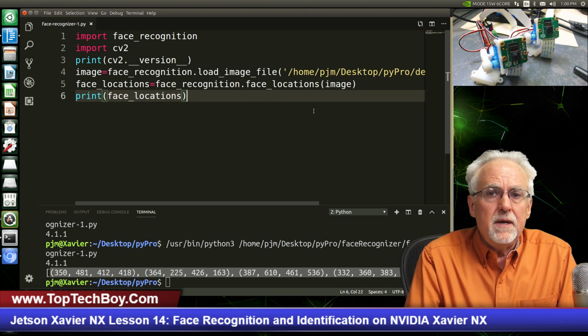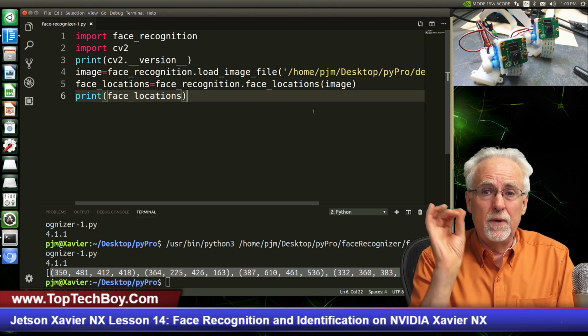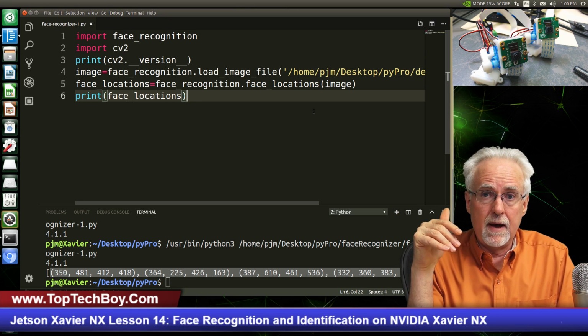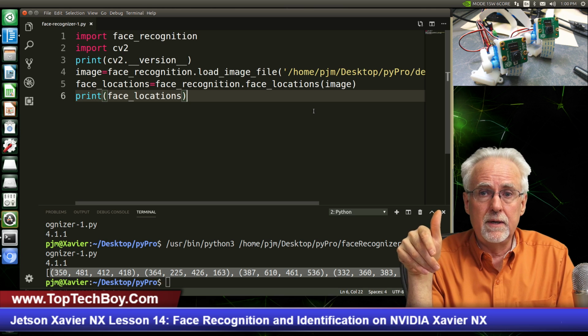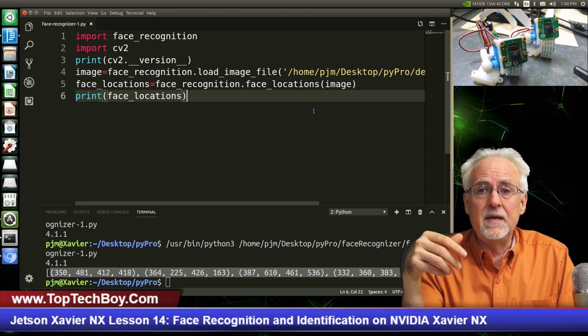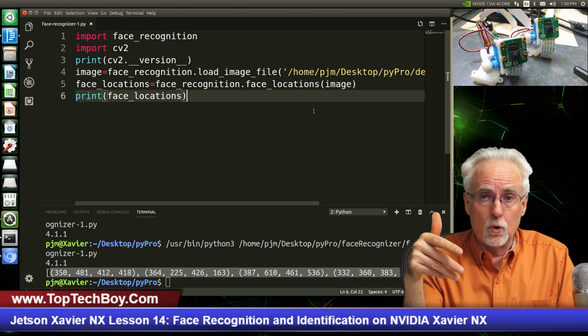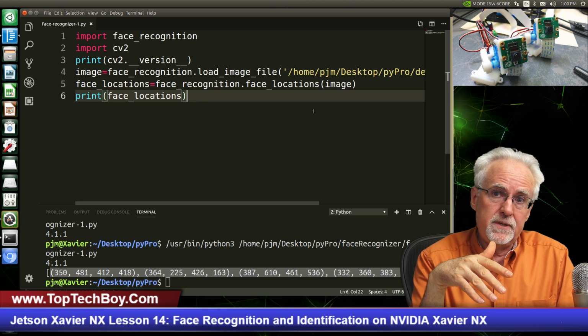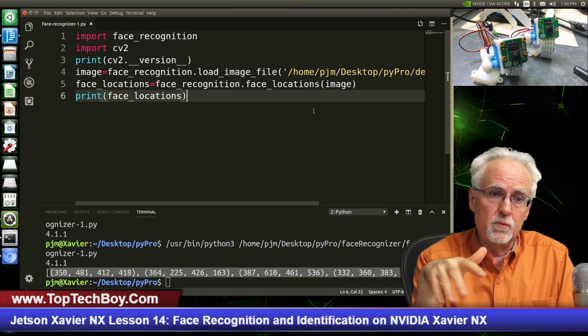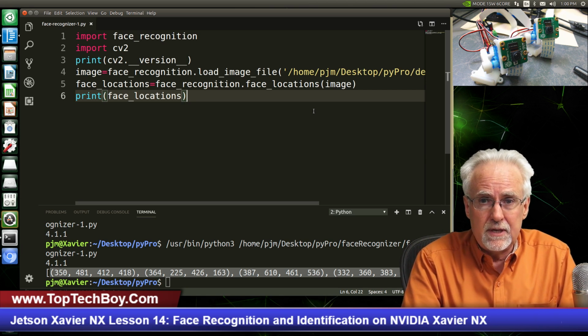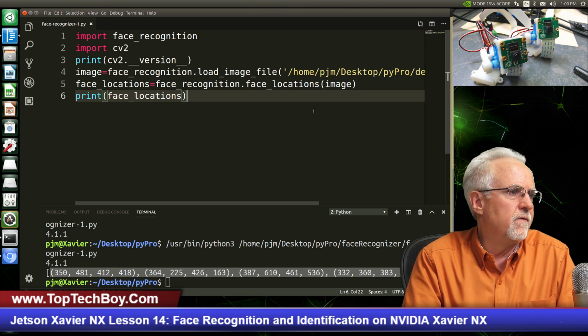All right, so now the first thing that you've got to learn about the face recognition library is that it deals with an image in red, green, blue, but OpenCV wants to use blue, green, red. So if we're going to play with this image in OpenCV, we're going to have to convert it.